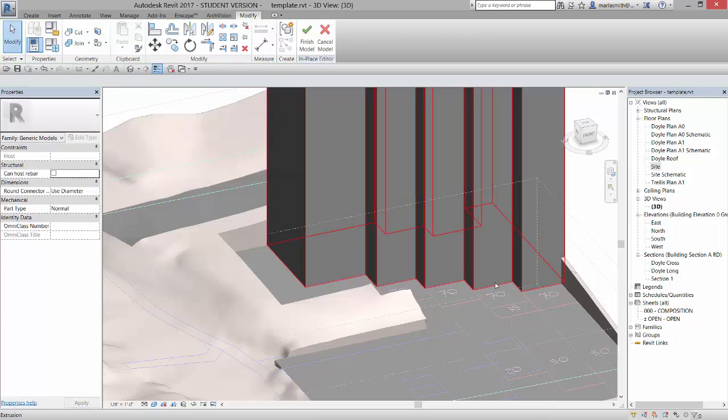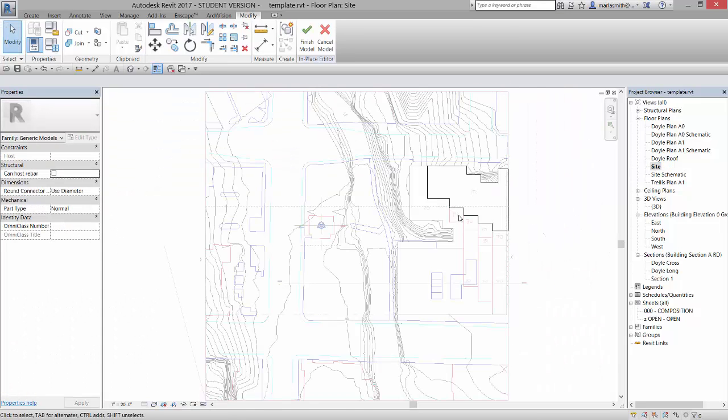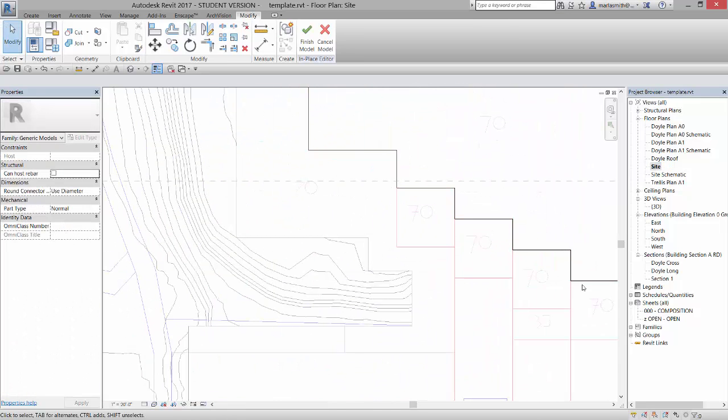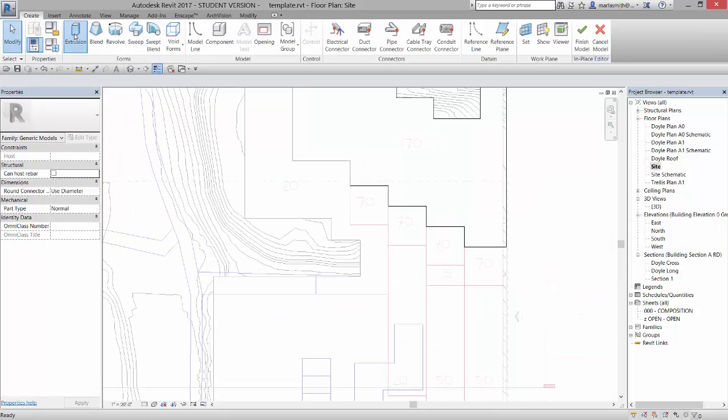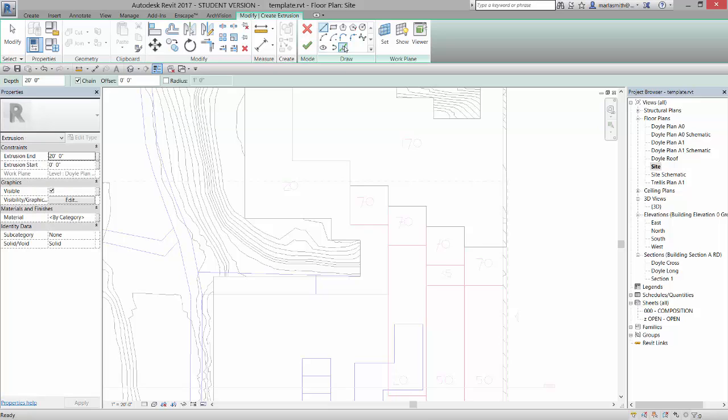And then what I can do is I can come in, and I can actually go to site plan and do this as well. So I could come in and make these guys that are 70 feet tall. So if I go to create extrusion, and I could use the pick line again, here, here, here, here, here, here, here, and here, and then just trim out these guys.